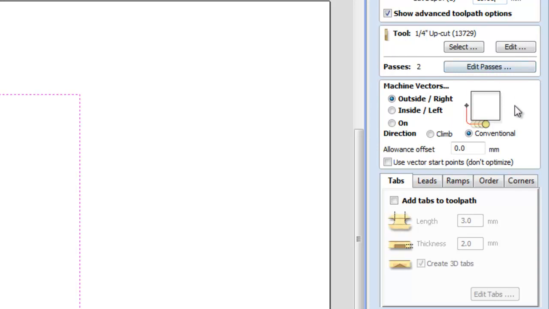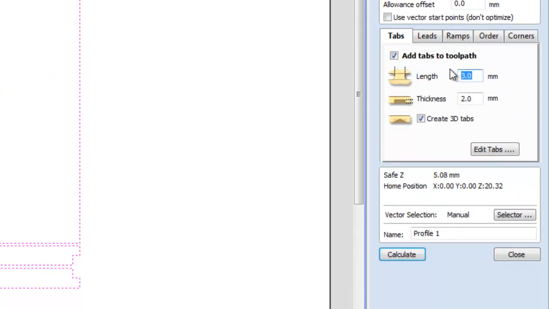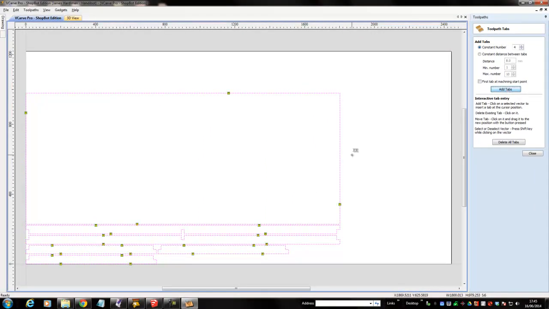Going around the outside, need tabs, so let's see, let's go for 5 millimeter tabs, and 2 millimeters is a bit thin, isn't it? Let's go for 5 millimeters on those as well, and 3D, and let's edit them. Let's add the tabs and have a look at where they are. Well, I think we probably need more than this great big piece like that. This is right on the edge. I'm not sure whether that was a good idea, but that's how I've got it at the moment.